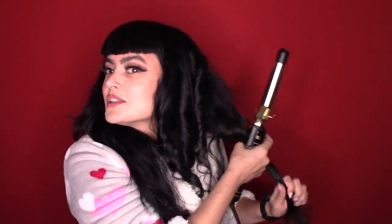Oh, look at that. So you see all the hair. You could clip these back so you don't mess up the hair like I just did. Normally, I don't have a problem. It's just because I'm talking and chatting. So I went back in, and I overlapped and got some curled hair. Who cares? Because we're all doing one direction.